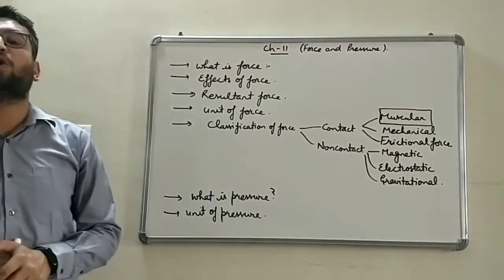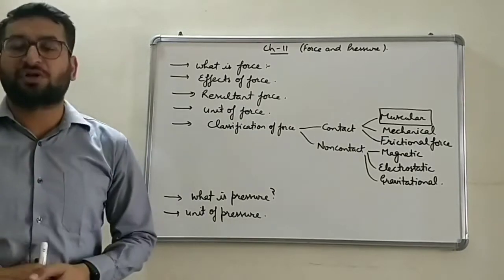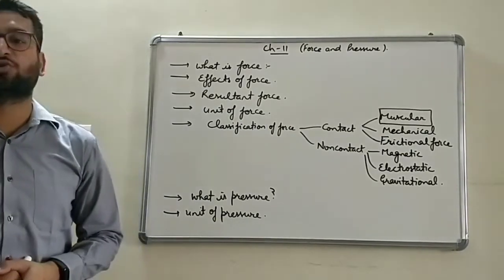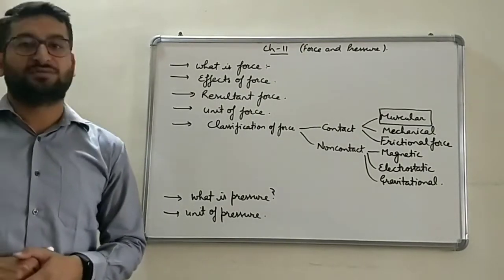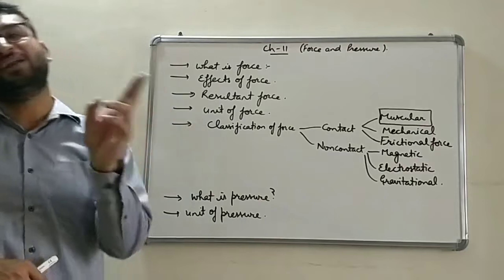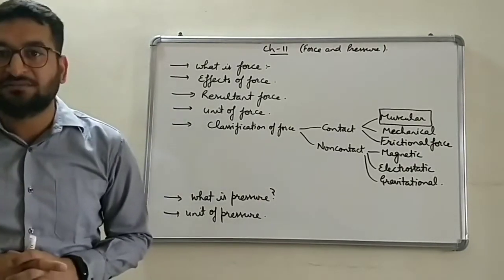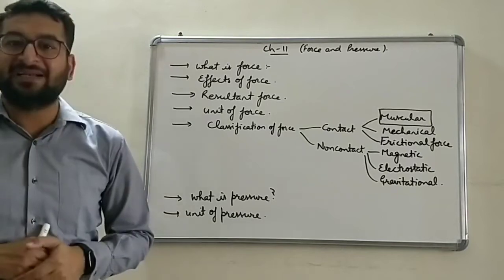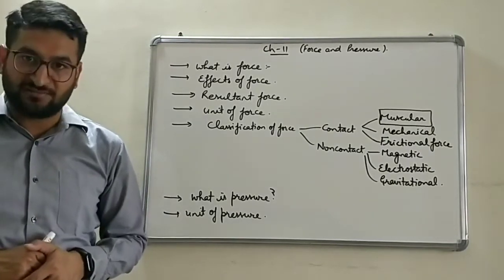The first we had studied was magnetic force. The magnet exerts a force on the magnetic substances like iron, cobalt and nickel. That type of force is known as magnetic force. This force is of attraction and of repulsion. Magnetic force बच्चों repulsion का भी होता है, attraction का भी. Same poles of a magnet repel each other and opposite poles of a magnet attract each other.